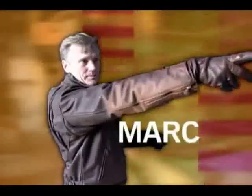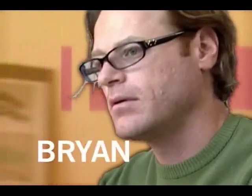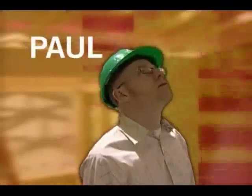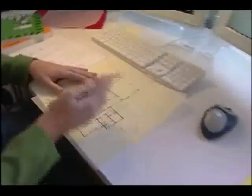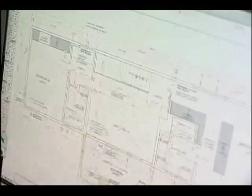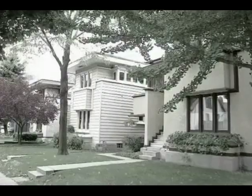A trio of modernist architects: Mark, the front man who brings in the business; Brian, a design wizard; and Paul, a specialist in construction and materials. They call themselves Hive Modular, named after nature's modular wonder — the beehive — and they're committed to bringing modern design to the masses. Modular construction is a way that you can do pretty much custom work but still afford it. It's a kind of ready-made thing that a client can come in and buy — a pre-designed home with subtle tweaks to personalize it.